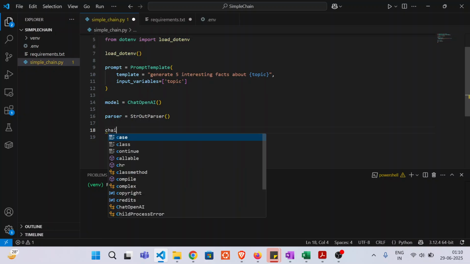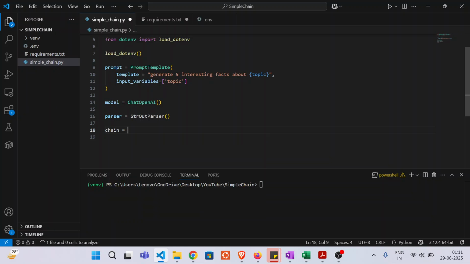Now, in this example we would be going through a very simple chain, but as we go ahead, we will see there are more complex chains out there. For example, there would be conditional chains and parallel chains, where multiple sequences would be carried out in parallel. But in this example, we would keep it very simple.